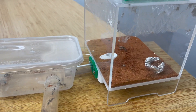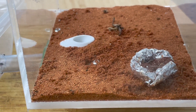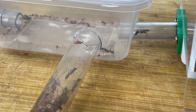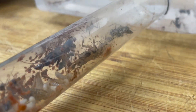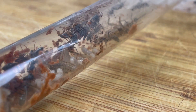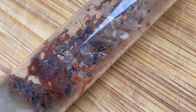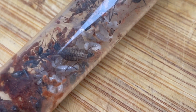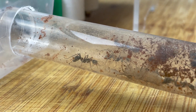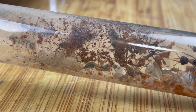On the other side of the connection is the outworld where I place their food. So far, they are perfectly happy living inside their test tube, which is in this red box that's wrapped in aluminum foil. In my experience, most ants either can't see when they're covered by a red shield, or just aren't bothered by me when there's a shield over them. Bull ants, on the other hand, stare straight into your soul from across the room, with or without the red shield. Therefore, I keep this red box mostly to keep the test tube level, and the foil to keep them feeling safe and secure.